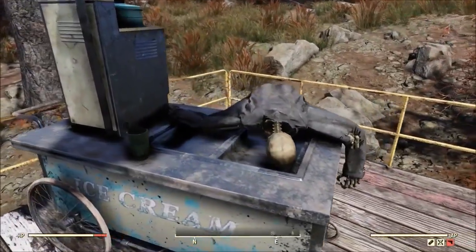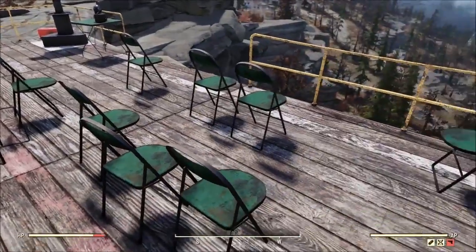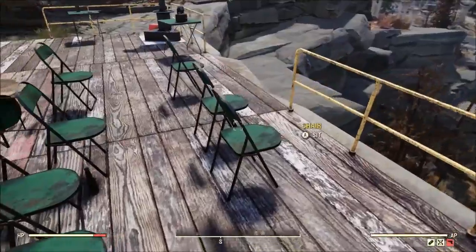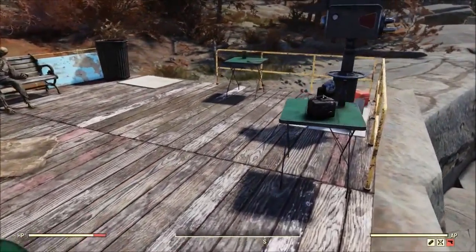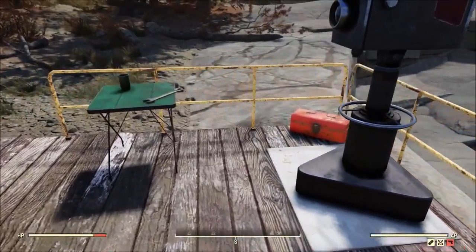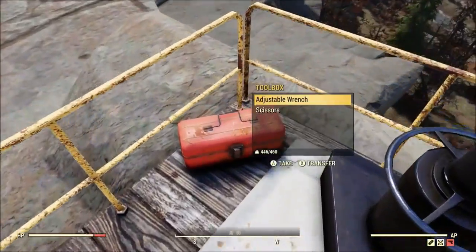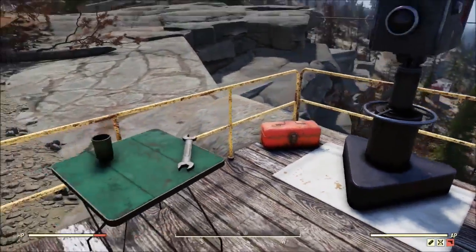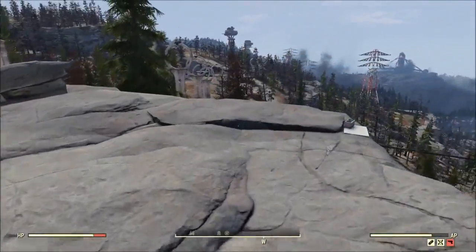But here it is, a couple weeks later. Of course, you got your little ice cream spot. You got a bunch of seating right here. You got a camera, which is pretty cool. Not that many camp locations actually have one of those cameras, and I really wish I could build one in my camp. Really bad. I want that. It's one of my, like, maybe top 20 items I'd like to be able to build.